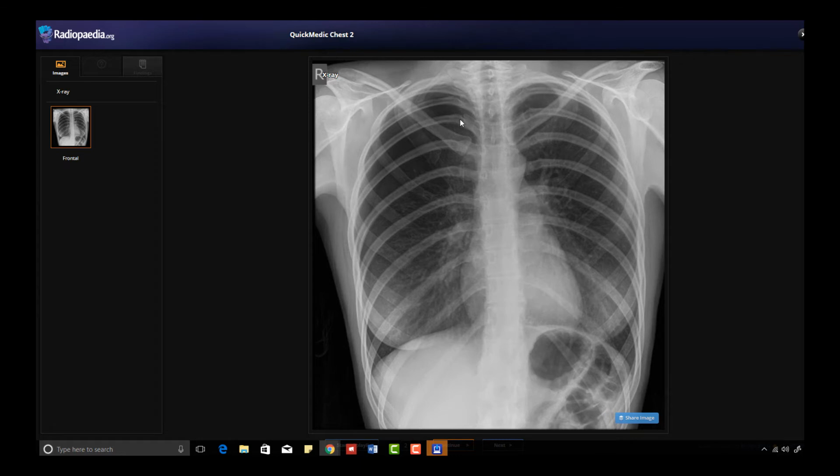Looking on this side, if you try to trace around the top of that, you can't really trace the lung markings. You're tracing the lung markings here, and that goes all the way down. You can see lung markings all the way round to the right costophrenic angle. But there is a lack of marking up here at the top. And the first thing that should make you think of is a pneumothorax, quite obviously.